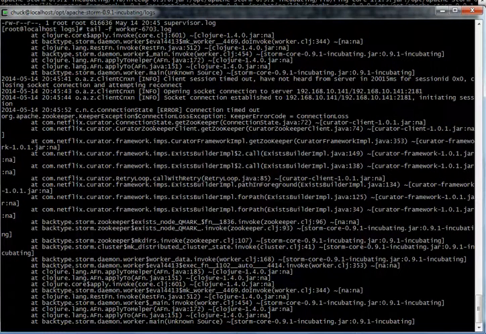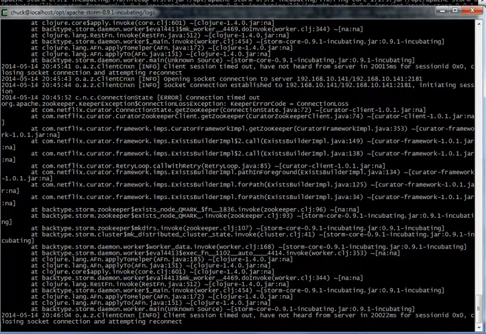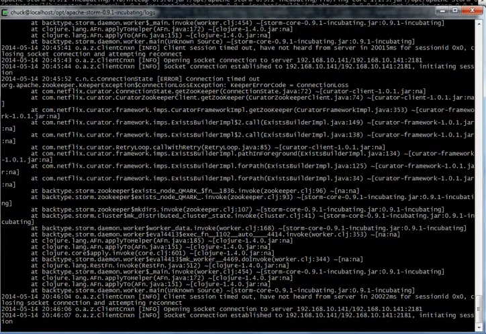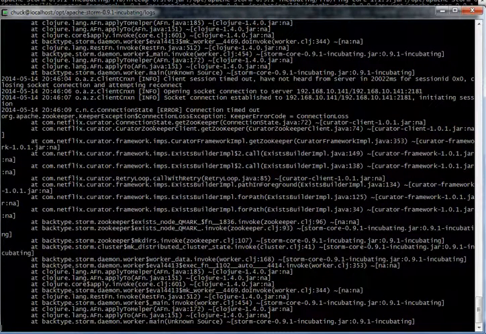Okay, I see some errors here. It's possible that I might have run out of memory because I'm a little bit limited on memory on my laptop.